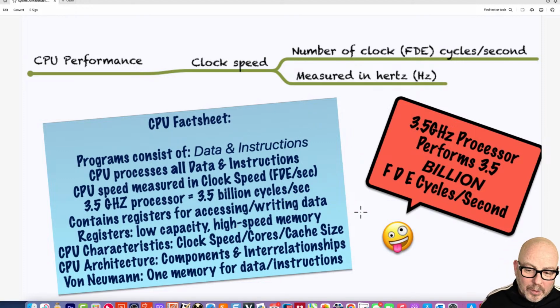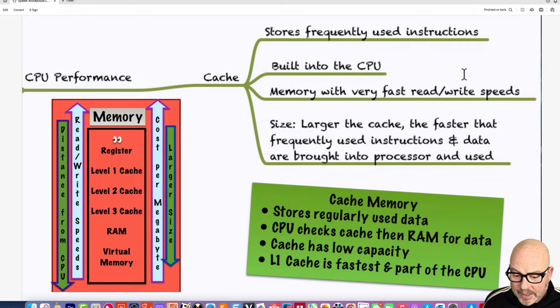But the key takeaways from this are that the CPU performance is measured in clock speed. If you're looking at a car's performance, you would say a Bugatti Veyron is measured in miles an hour. It can do 200 and whatever it is miles an hour, and it can do 0 to 60 in 2.8 seconds. Well, a CPU is measured with clock speed, and it's measured in the number of fetch, decode, execute cycles it can do per second. And rather than being measured in miles an hour, it's measured in hertz. Right, so that is CPU performance. I fancy that'll be in your paper, actually.